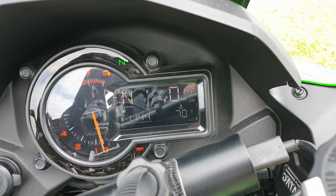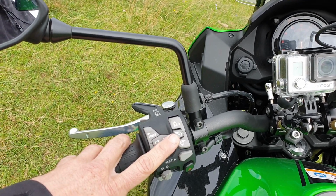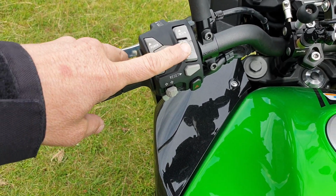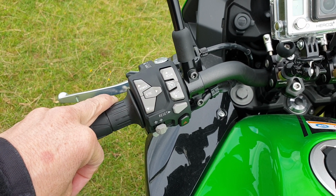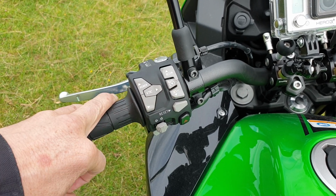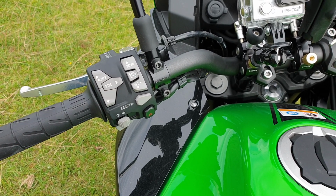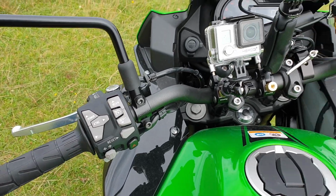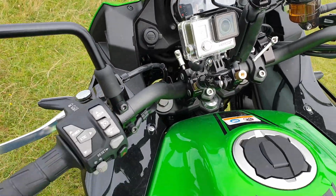Cruise control. Last Kawasaki I rode, I think I hadn't figured it out yet, but you push that and then you set your current speed. So you activate cruise control, press that to actually enable it and set your speed. Then you go up or down. Then if you twist the throttle or hit the brakes, then it will turn itself off.